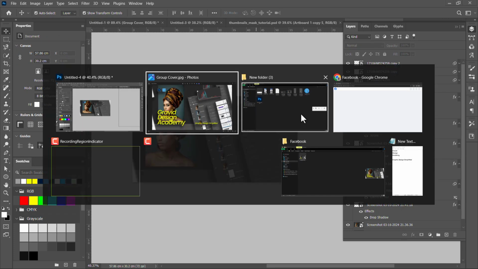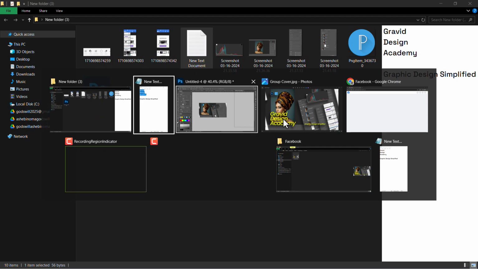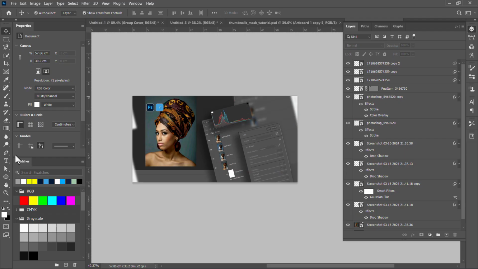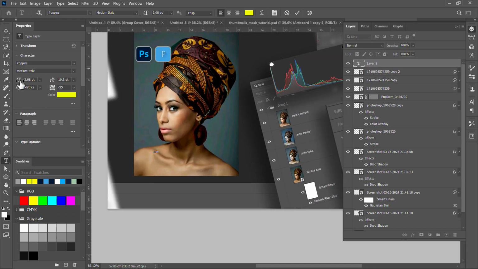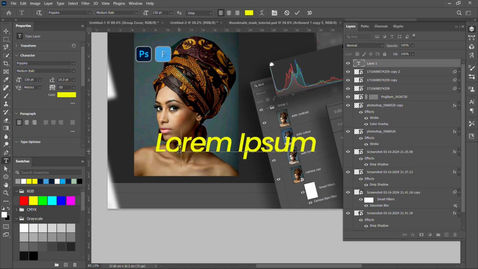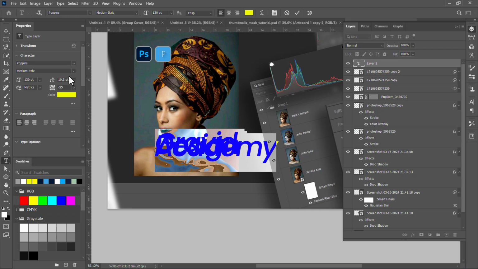So now let's bring in our text. Our text here, we have it here. So we're just going to copy this, Control C, and come back to Photoshop. So let's bring in our text tool, click somewhere here and paste in the text. Okay. My text is very small, so let's increase the size. I actually don't know the size I used at first, so we just Control A and Control V. We're having the wrong line spacing there.